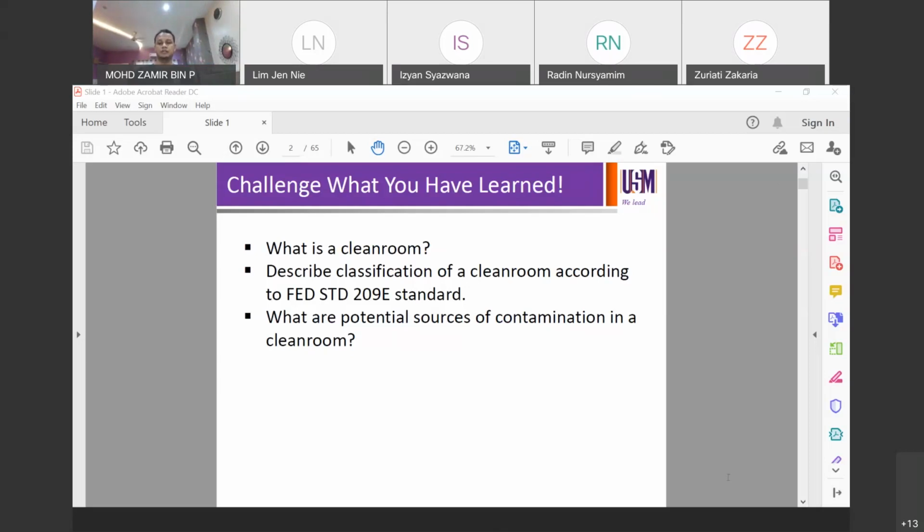Okay, selain human, what else? What are other potential sources of contamination? Ventilation, yes, ventilation. So it'll be a source of contamination if your filters are not working fine or the filters are not replaced when the time is due. There's no PM done on the filter, or the quality of the filters that we use for our HEPA or ULPA are not good enough. Ventilation, yep. What else? Give me one more, then we move on.